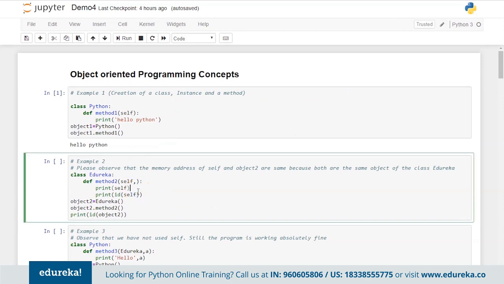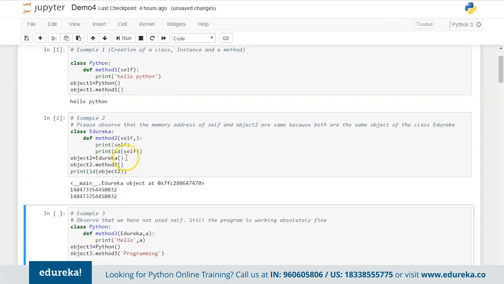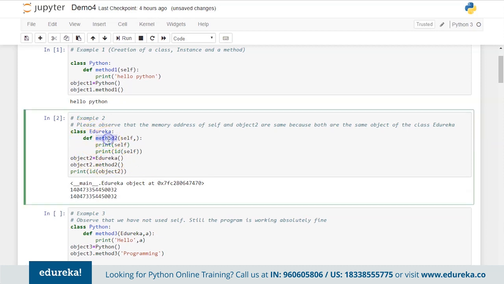So in this second example, we are making use of self here. Now we have a class Edureka in which we have method 2, and we are defining self. Now when we do object2 is equal to Edureka, what is happening is that we are simply trying to run the particular Edureka. The object is created here. Now when I run method 2, it's just trying to print self here, which is nothing but the class. Definitely it will print the particular class object of Edureka.